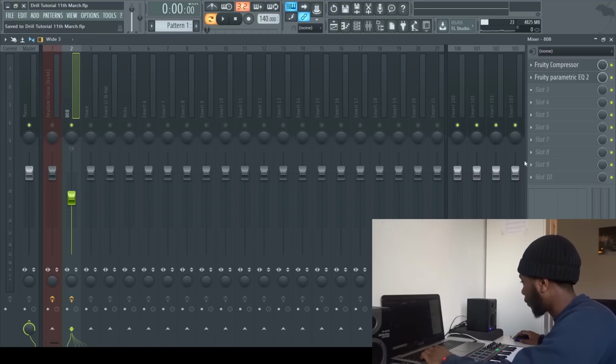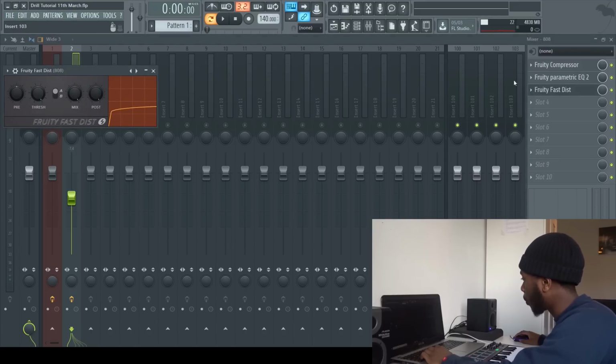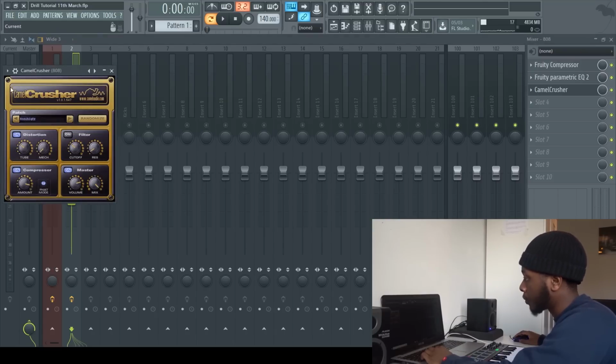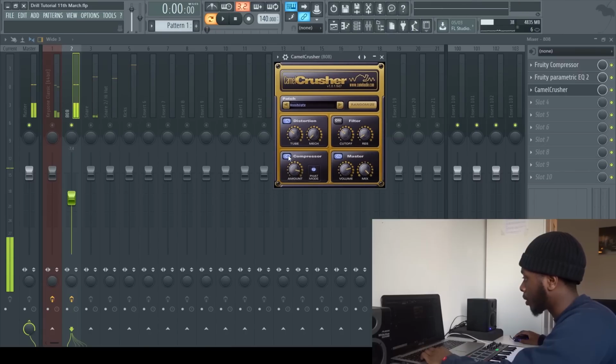And now, if you want to add more distortion, you can go on, where is it now? Fast Dist. Now I don't use Fast Dist, I use Camel Crusher. So I'm actually going to show you Camel Crusher and Fast Dist, but I'm going to show you Camel Crusher first. So it's going to sound very aggressive, but I'm going to turn the compressor down and then eventually you'll see what it sounds like after.